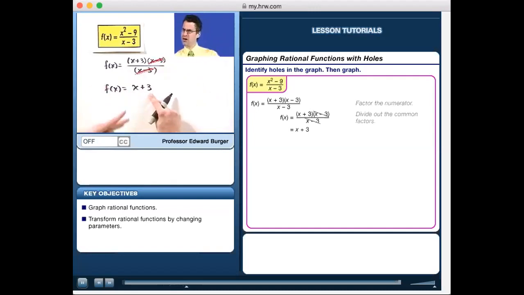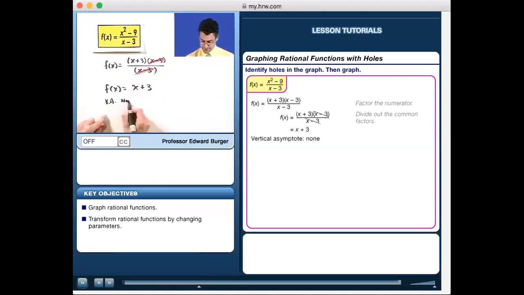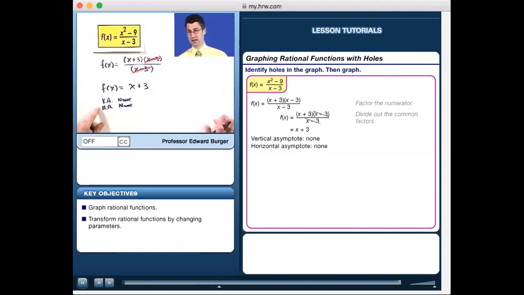But let's think through all the steps that we would have otherwise. For example, is there a vertical asymptote? Denominator equals 0? No. This is denominator of 1, so none. Horizontal asymptote. Well, this is x plus 3 divided by 1, which has the higher degree polynomial. The numerator, it's linear. The other one's constant. So that wins out, goes to infinity, so none. Huh, this is really strange. It looks like we're just going to graph a straight line, except for one thing.